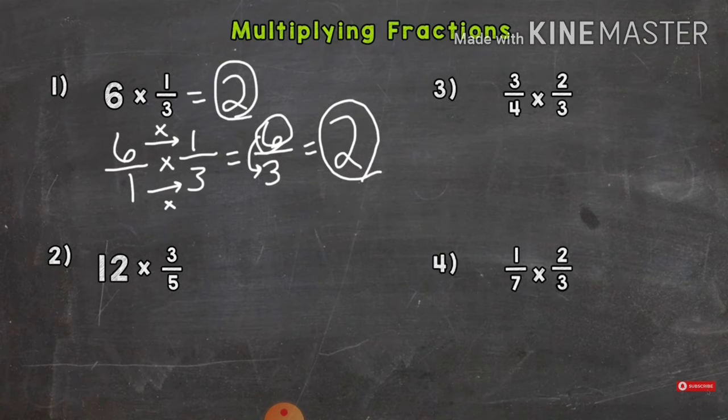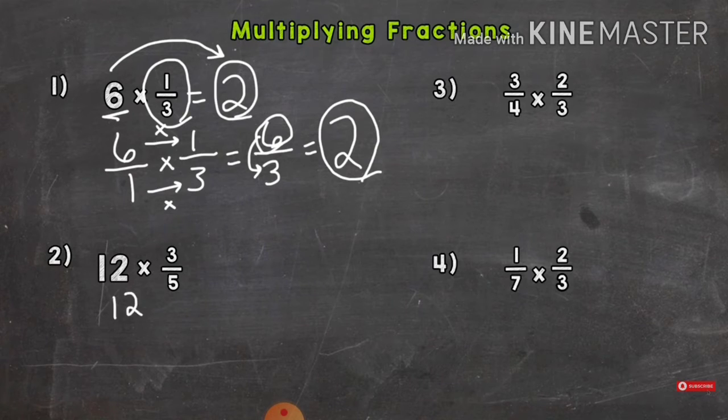Now, I want you to take a look at this answer compared to our problem, because normally we think when we multiply two numbers, we should get larger in value. Our answer should grow in value, right? If you did 6 times 2, we get 12. But here we started with a 6 and we ended up with a 2. And that's because we multiplied by a fraction that's less than 1 whole. So whenever you multiply by something less than a whole, your answer is going to decrease in value from what you started with.